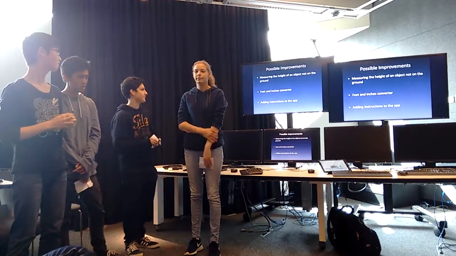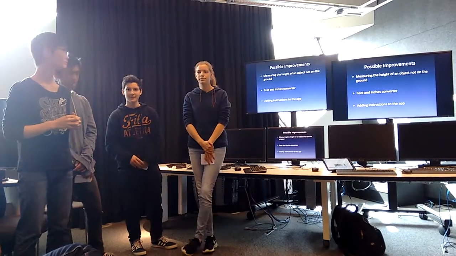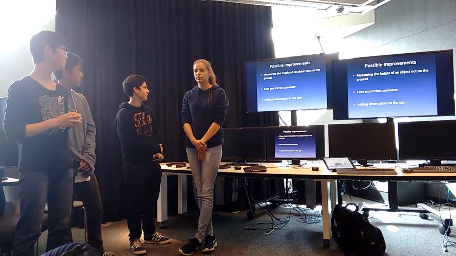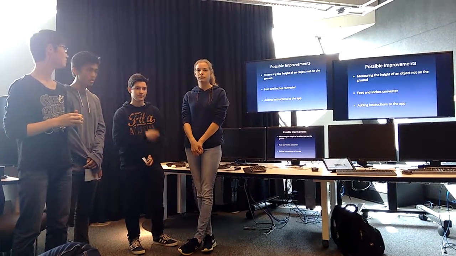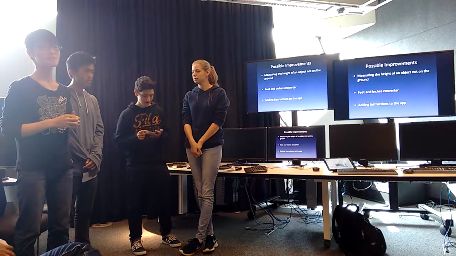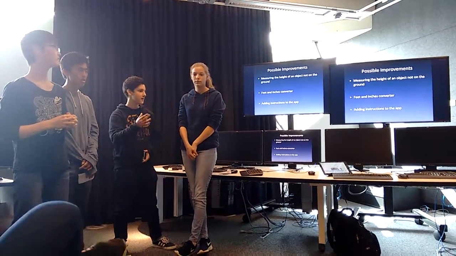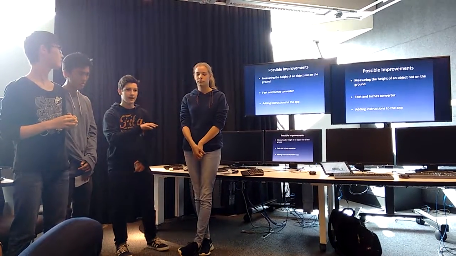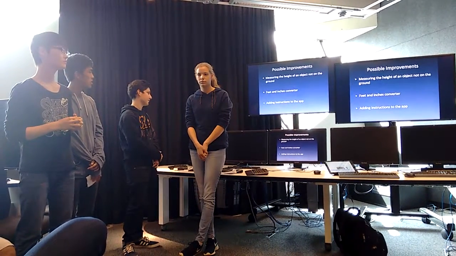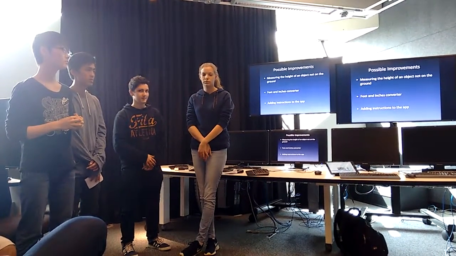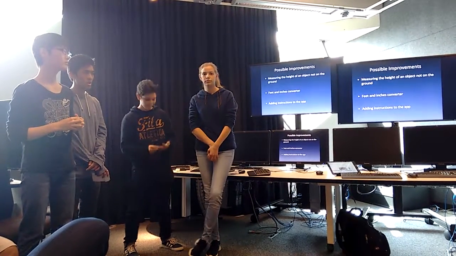After finishing the app, we noticed there were some possible improvements that we could make that we weren't able to do before the deadline. We've noticed that the code that we've written only applies to objects that are sitting on the ground or at a level height. So currently, if you wanted to measure something sitting on a table, you'd have to mentally subtract the height of the table from the height of the camera. So for fixing this, we'd obviously have to find a way so you can actually measure it without having to mentally subtract the values.